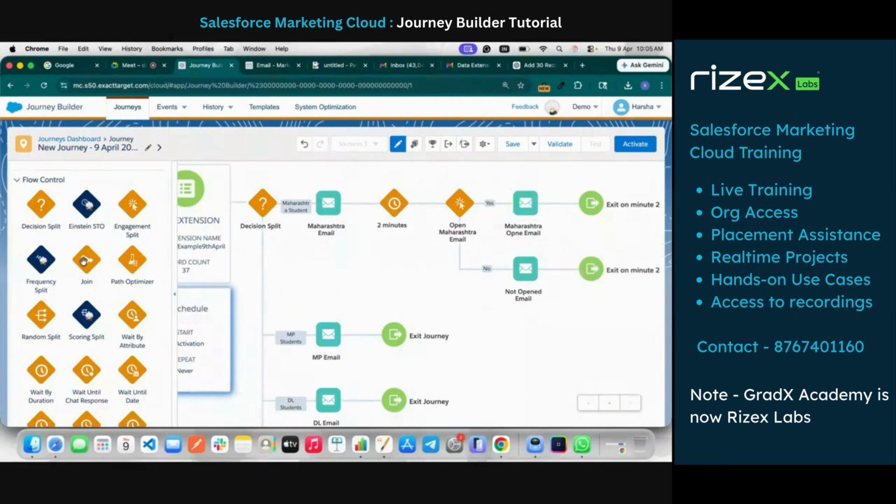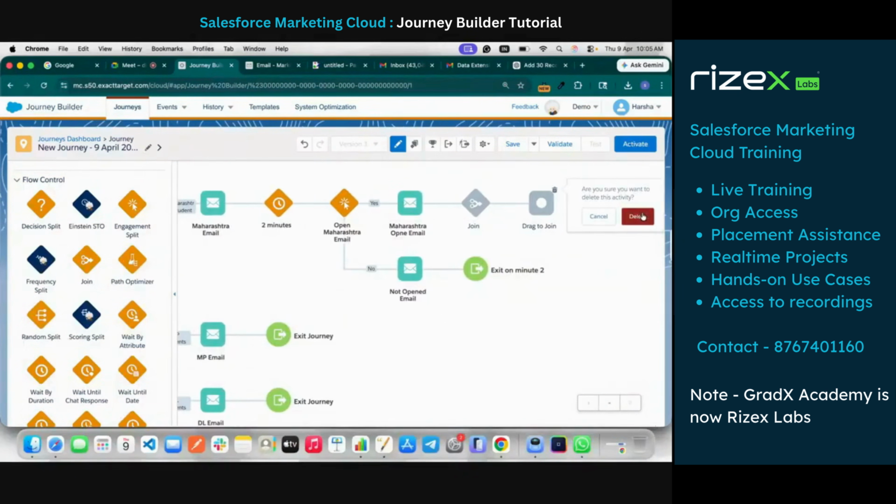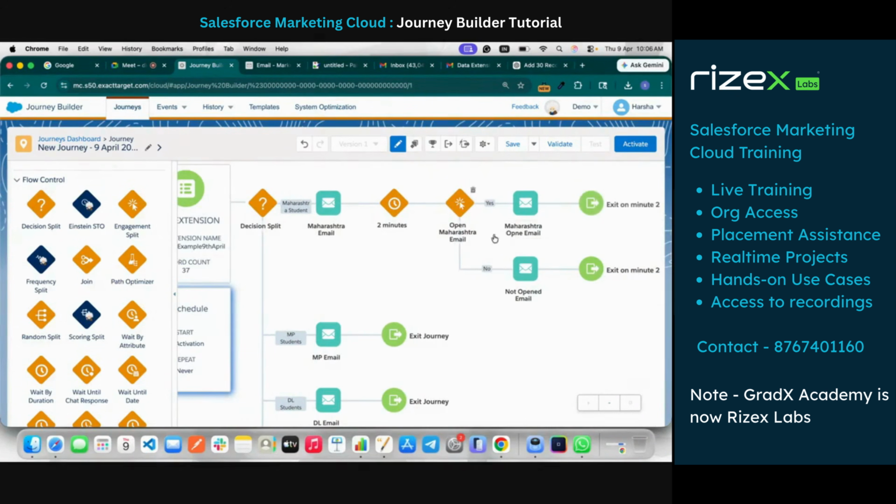I'll explain the join. Here it is not working because the path is not optimized yet. Here I need to use the different path optimizers as well.